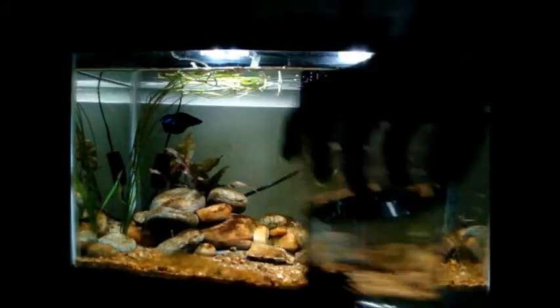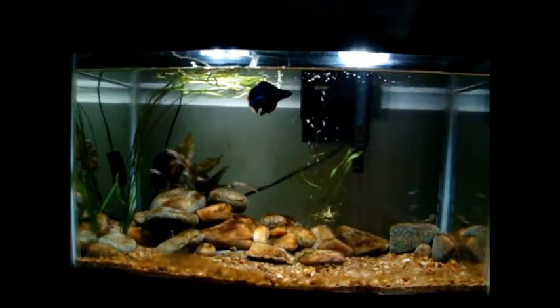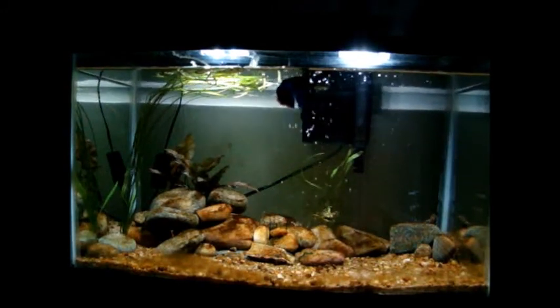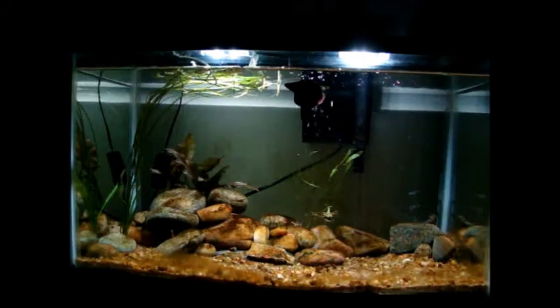And there we go. Not that you can see him very well, but now he's back in that cup. I'll bring home the fish tank from shop class probably tomorrow. While betta fish cannot live in those cups, like some people believe, he'll be just fine for a day or two.